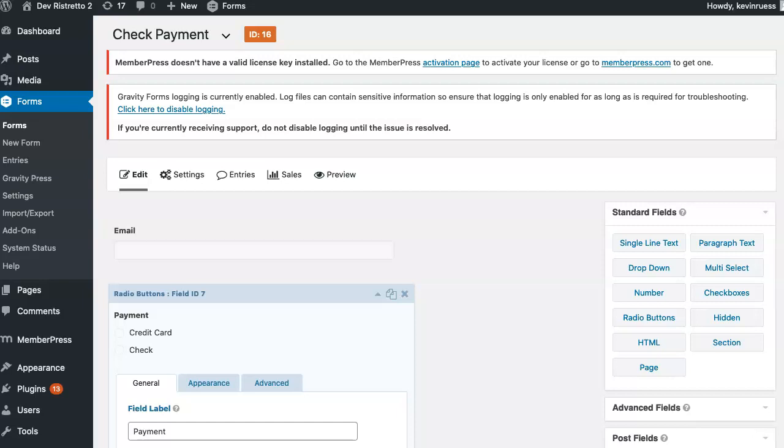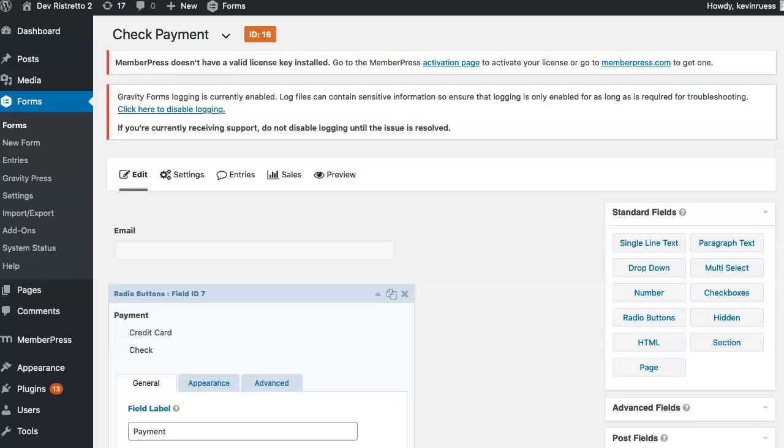So in this tutorial, I'm going to demonstrate how to set up Gravity Forms to take either a payment by check or direct debit and still add them to a MemberPress level using GravityPress 3.x, basically 3.0 or higher. It's a pretty interesting use case. It's somewhat complex to set up, but let's go through it, and I'll talk about the different options and the theory behind it.